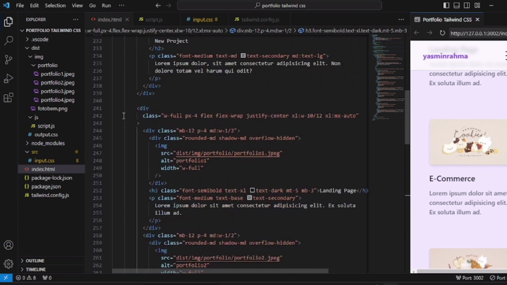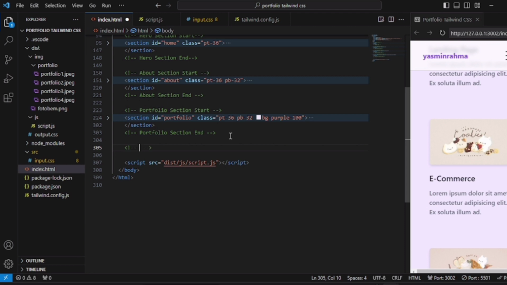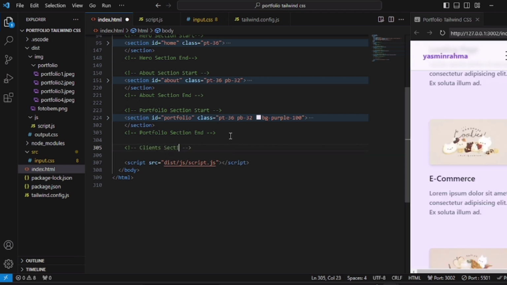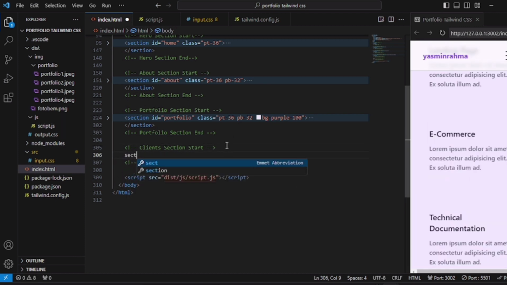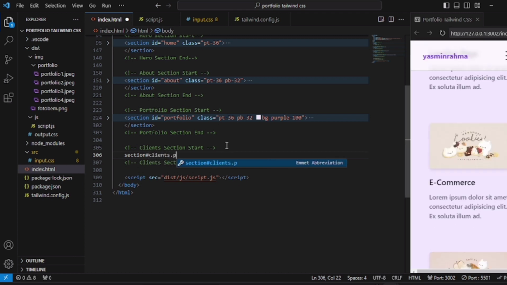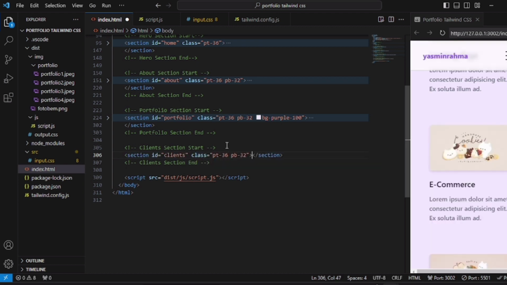We can close this and make the other next section with ID clients, and class, and bing bing 32 as usual.